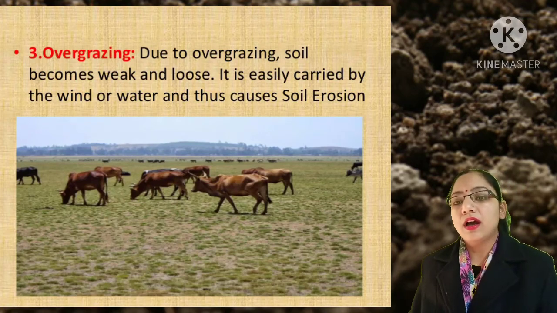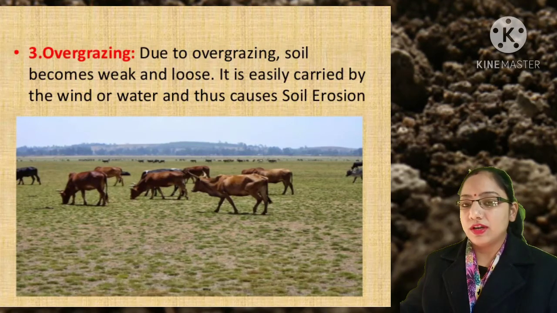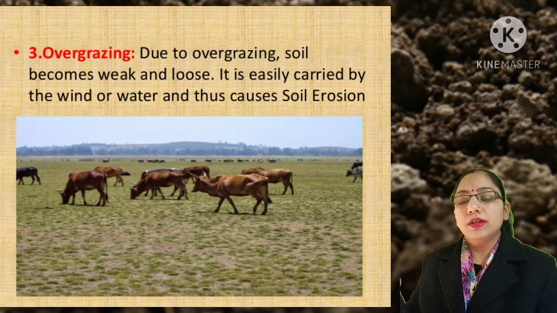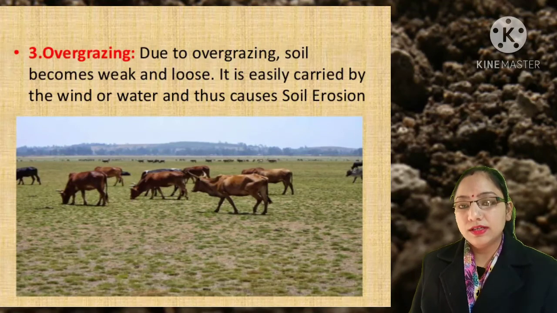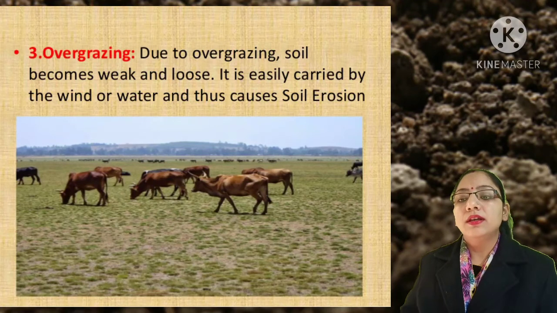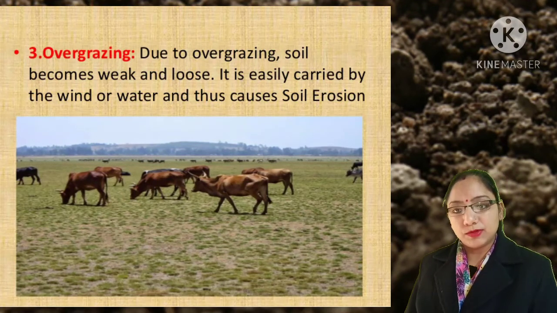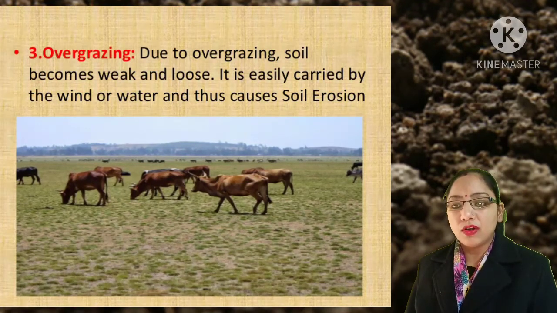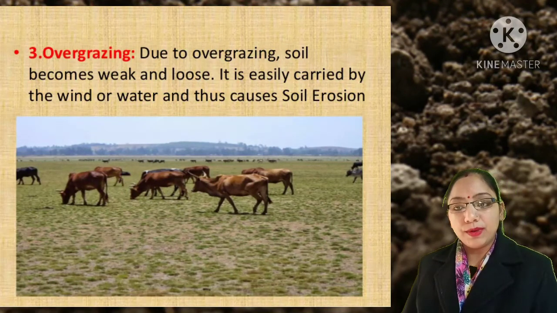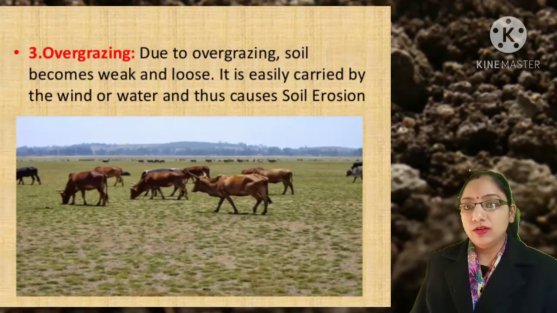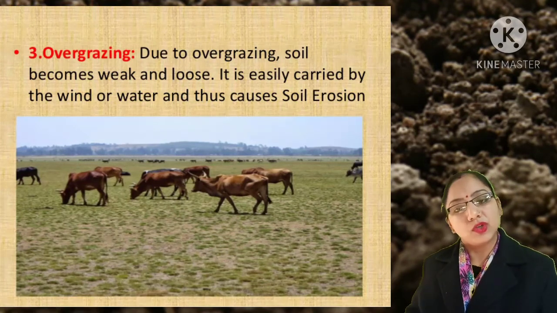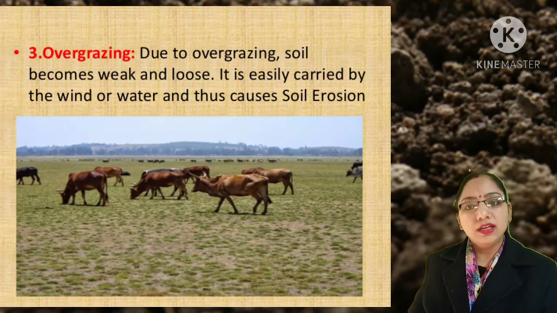In the other area, in the condition of deposition, the wind is forming some kind of sand dunes. So there are some other reasons behind the degradation and soil erosion. These reasons are steep slopes, torrential rainfall, stormy wind, overgrazing, overcropping and deforestation. So we will see how these factors are responsible for soil degradation and soil erosion.